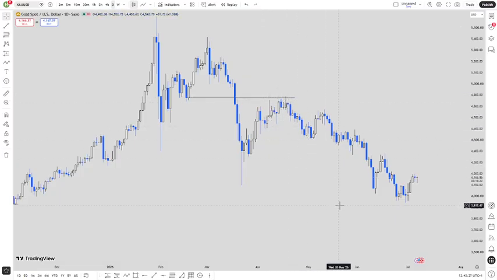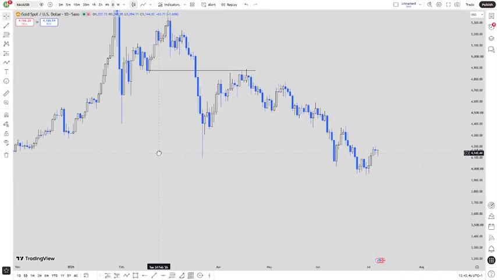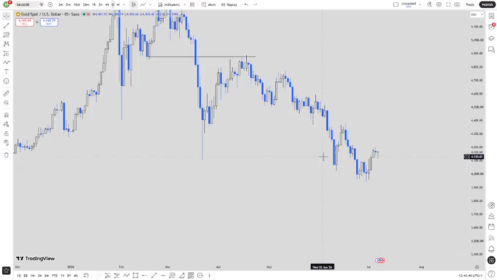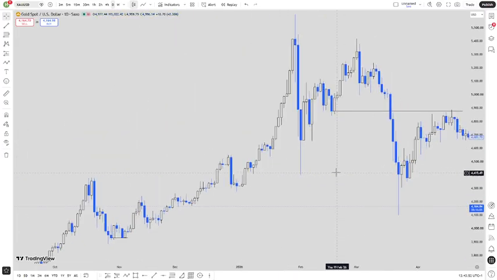Okay, so that's an example of what? A support that breaks and turns into what? A resistance. So this is what? SBR. Okay, beautiful. Now let me give you guys an example of RBS. Because we want to see resistance that broke and then turned into what? Support. All right, so let's give an example here.